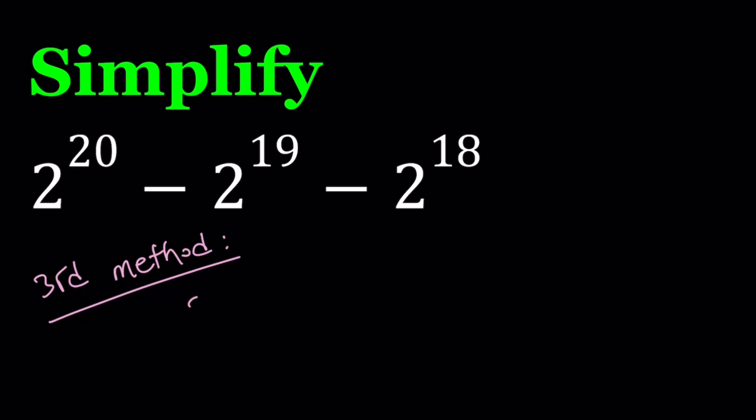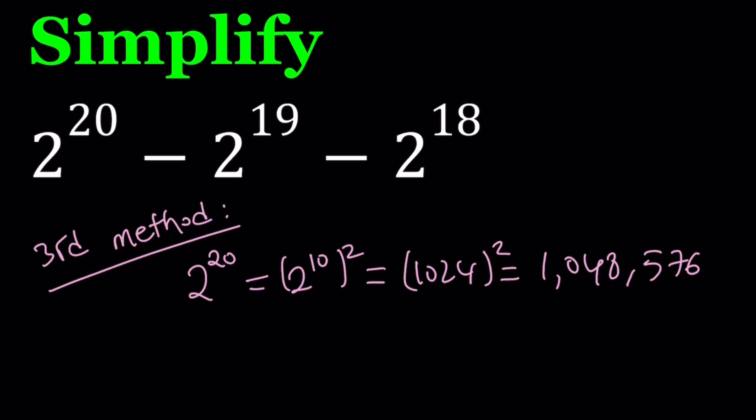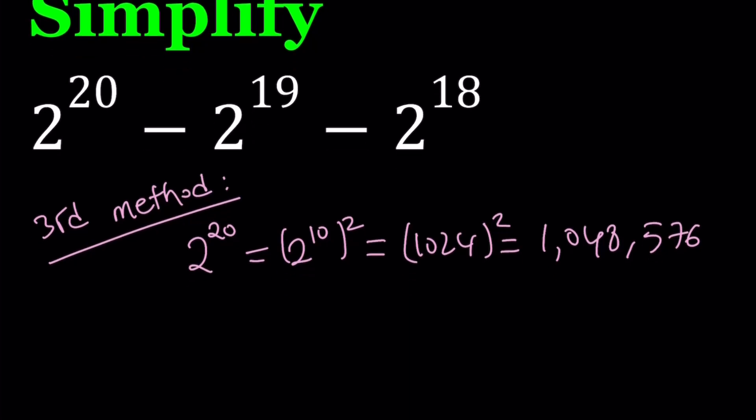I evaluate each one of these numbers and that's not too hard. For example, 2 to the power 20 is 2 to the power 10 squared and 2 to the power 10 is 1024. If you square that number, you get 1,048,576. Easy, right? Sort of. Well, if you remember 24 squared is 576, that'll probably be a little easier to remember. Anyways, that is the 2 to the power 20.